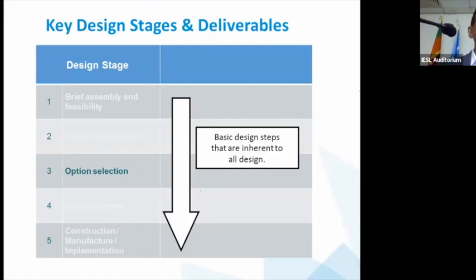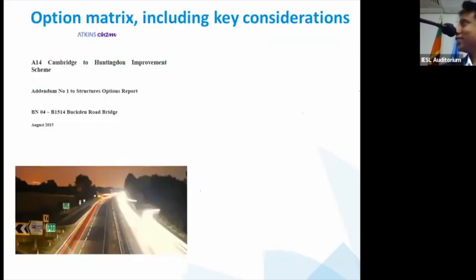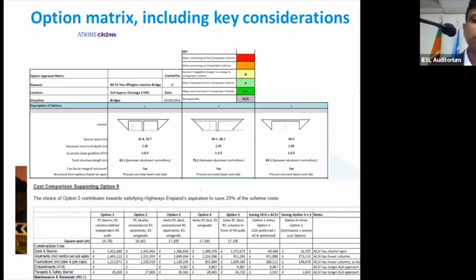Okay, I talked a lot about that process. Now we come to the option selection process. I like to see this happening in most projects in Sri Lanka. We call it the option matrix, including key considerations. What it gives is that you identify the options, and you give marks for a number of areas. You have to give marks for technical feasibility, commercial feasibility, risk, construction feasibility, time, right? Of course, you can't see many here, but this picture you can see.